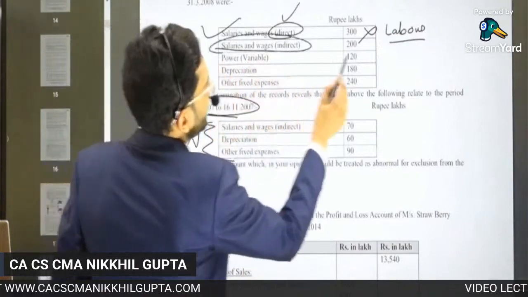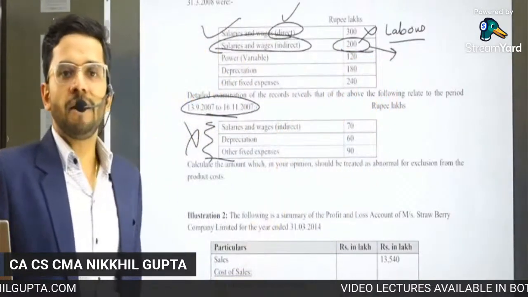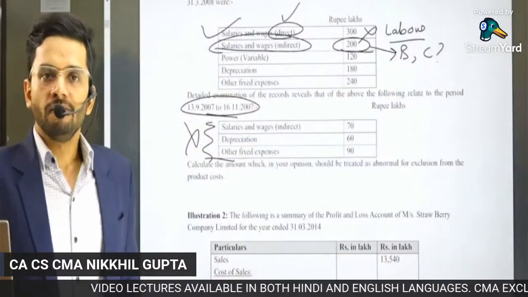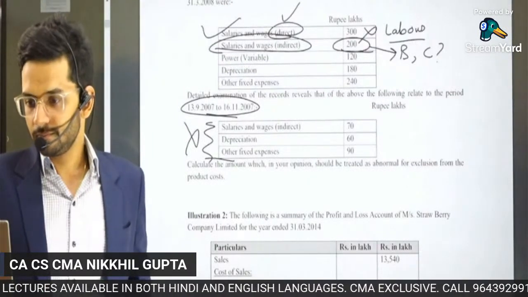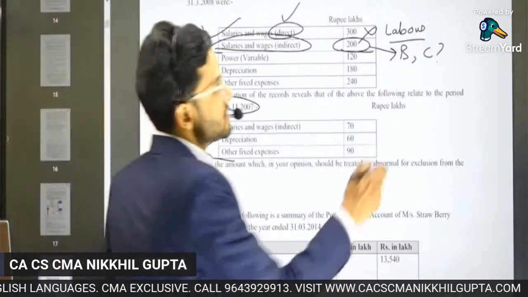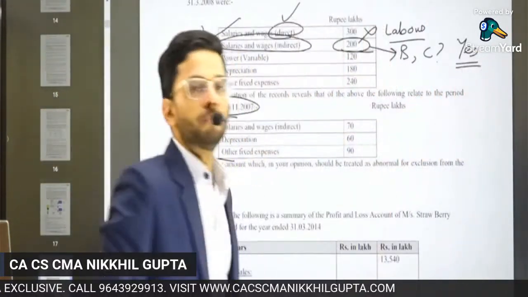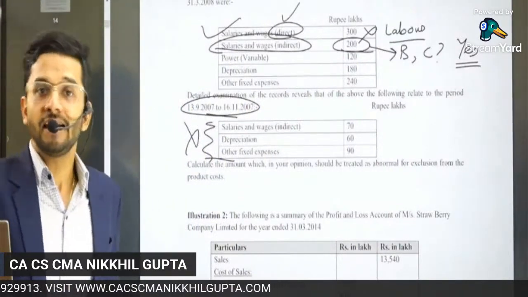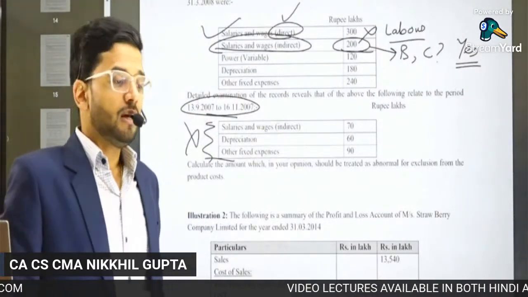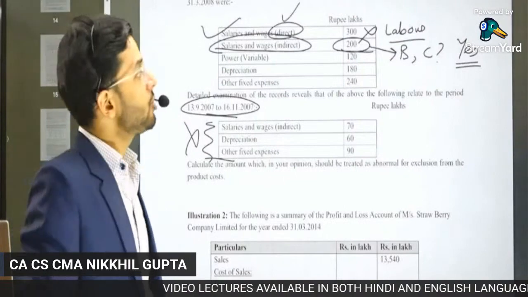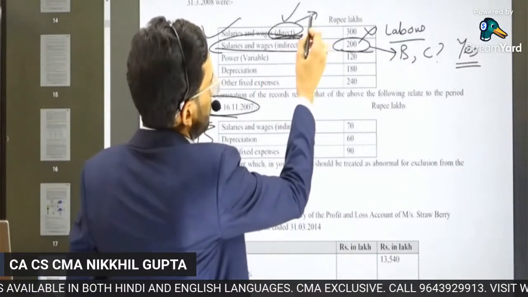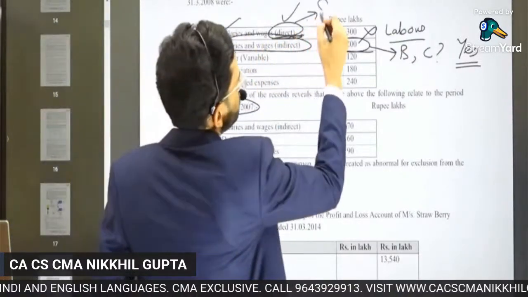Perfect. Question number 2. Whether salaries and wages indirect will take place during strike period and non-strike period, that is during period B or period C. Answer is, sir, it will definitely take place. Yes, because these are indirect. Indirect means they are never on strike. They are indirect staff, which means they are in finance, payroll, HR. All these things are indirect. They will not stop. They will continue working. So direct will not be there during strike period.